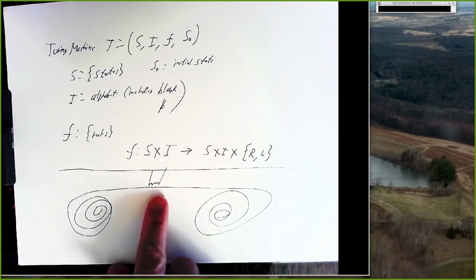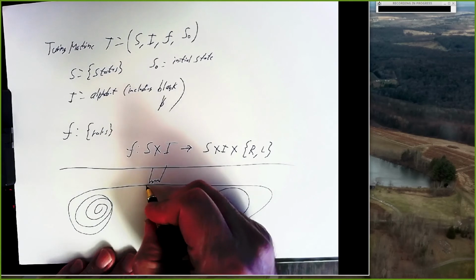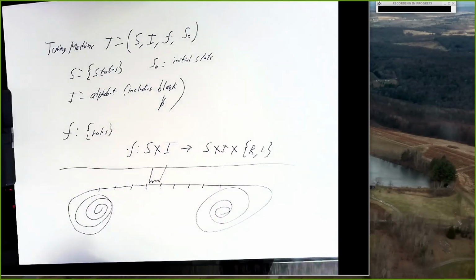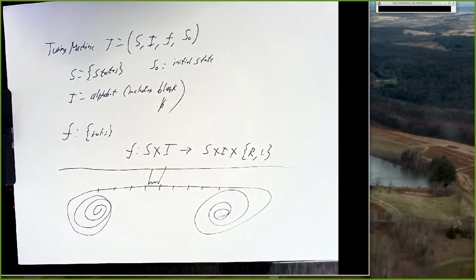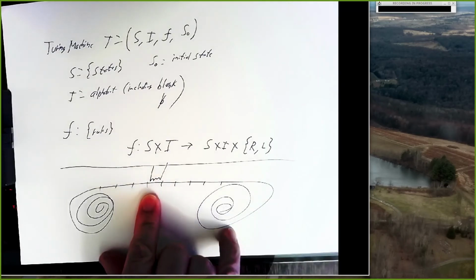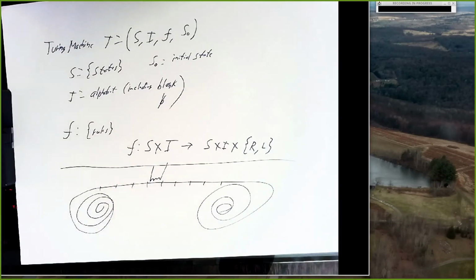One, it can read a symbol directly beneath it on the tape. So the tape is broken into, you know, these little, say, 1-inch segments with a symbol in each one of these 1-inch regions. And it could be a letter or a digit or a blank or whatever your alphabet allows. And this read-write head can read the symbol under the tape. It can also write a symbol in place of the one that's already there. So, you know, magnetic tape or a fancy paper with ink or something.